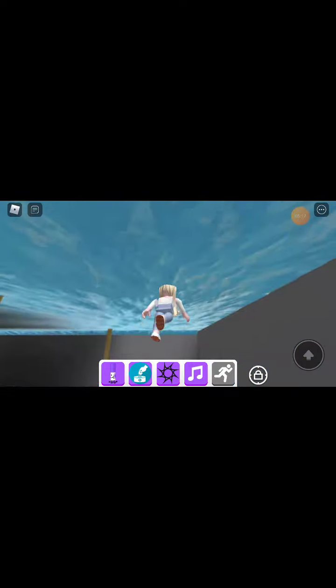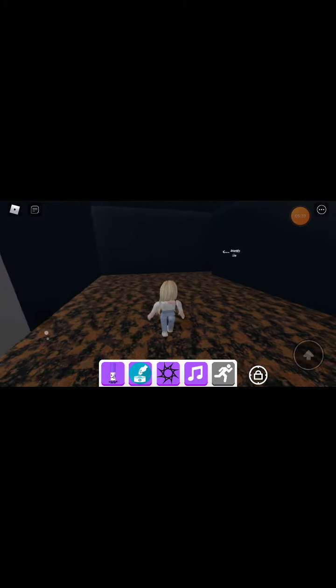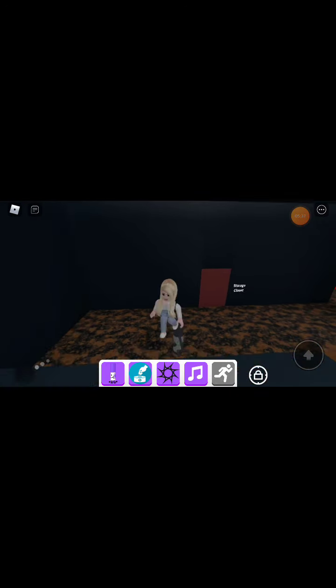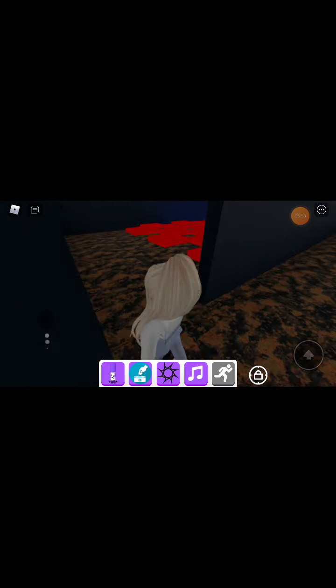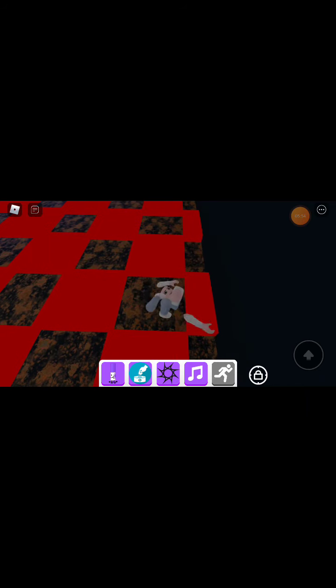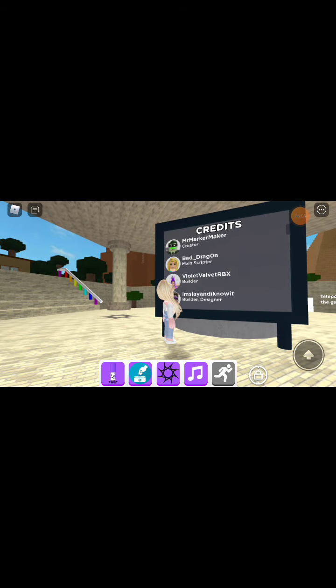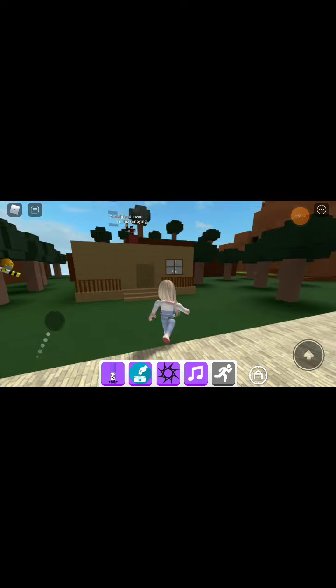I remember I do get the markers from here. Factory? I don't think I went in this factory. Let me see what's in here. Yeah, I was never here. Okay, that's good. So let's look for the markers. Assembly line. No, maybe I was here. Yeah, I think I was actually. Mr. Marker Maker. Okay, so I'm just gonna look around where I need to get my stuff.